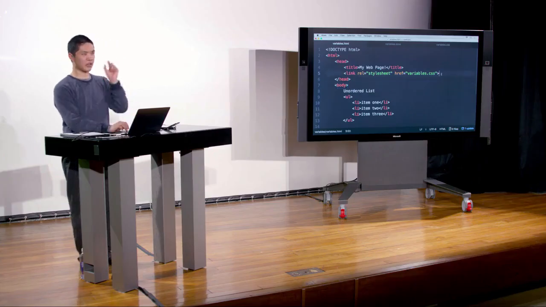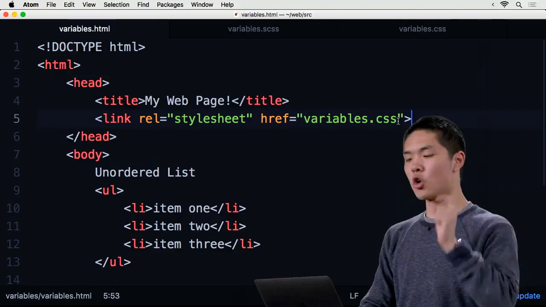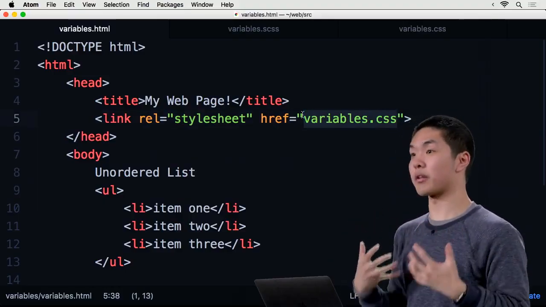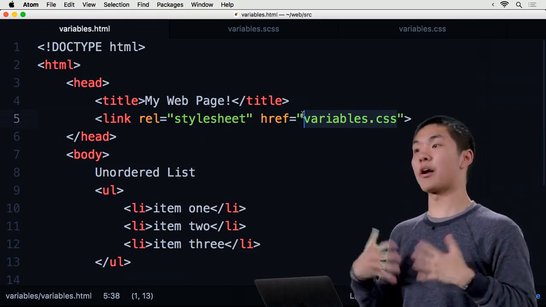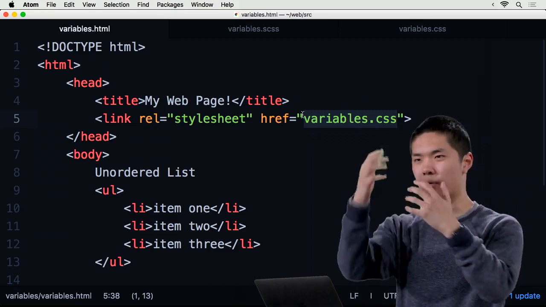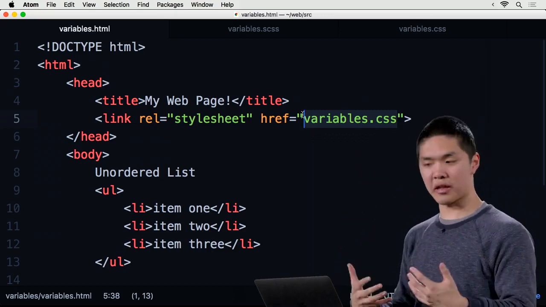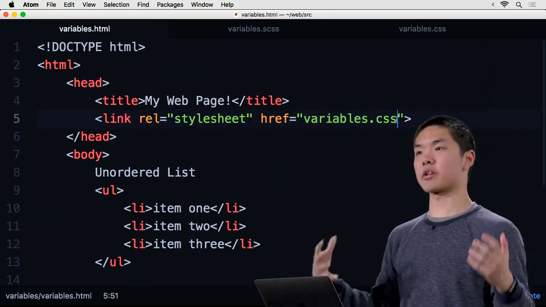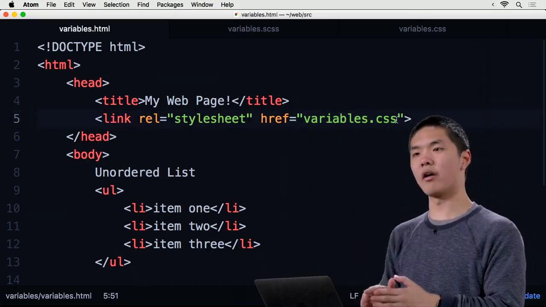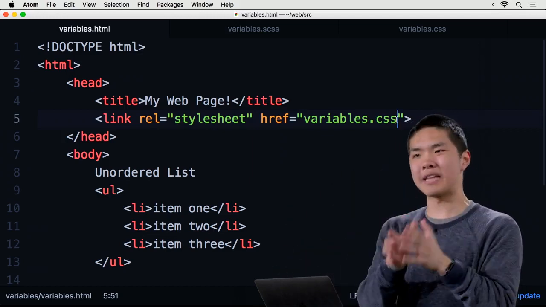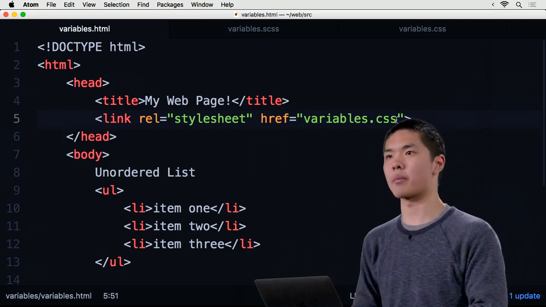Great question. So the question is, when you're linking the file, do we want to link the CSS file or the SCSS file? We always want to link the CSS file, because the CSS file is the only one that the browser actually understands. Google Chrome, out of the box, doesn't know how to take a Sass file and understand what the variables mean. It only understands the CSS file. So what we need to do is reference the CSS file, and then just make sure that somehow, either us doing it ourselves or letting GitHub Pages do it for us, we get that Sass file compiled down to CSS such that we can then use it for our own purposes.